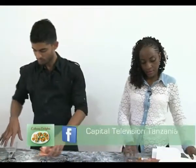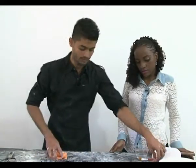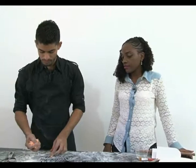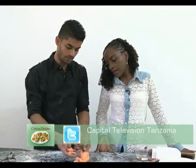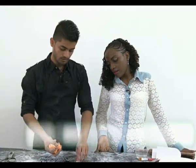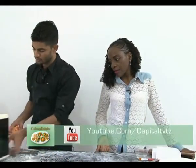You need to set all this aside. You see, the fondant tends to become hard. It's not pliable enough. We have to put it back. So, microwave again.